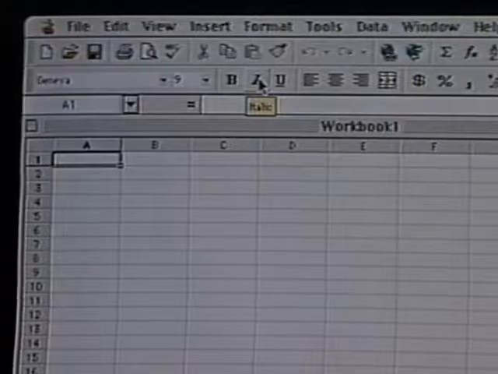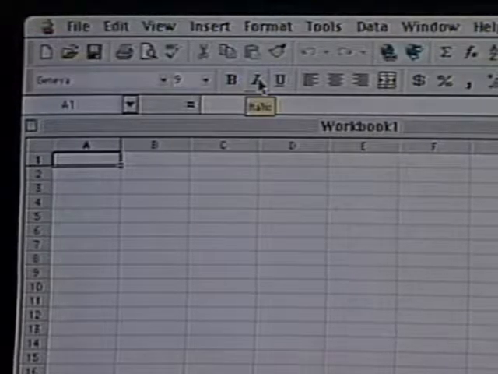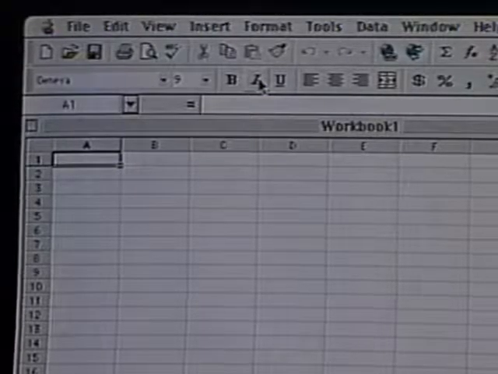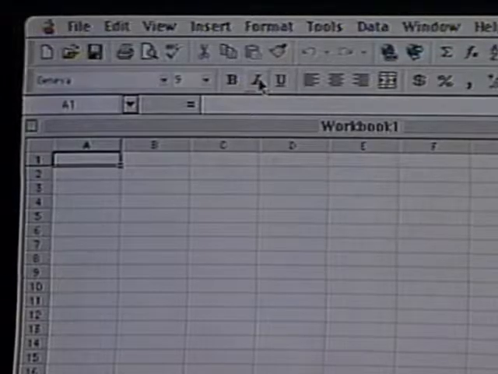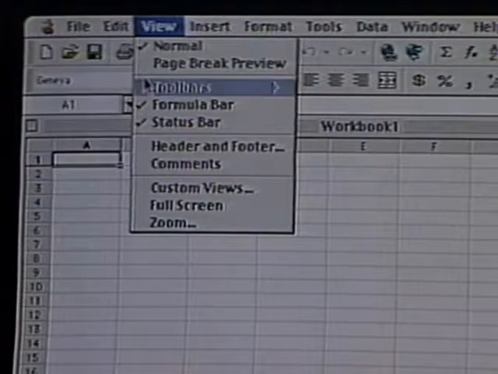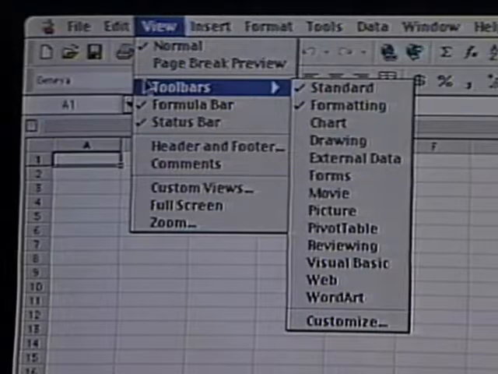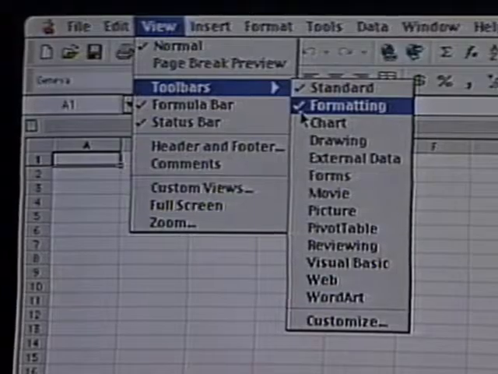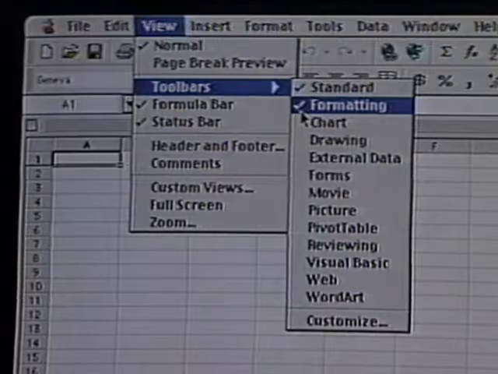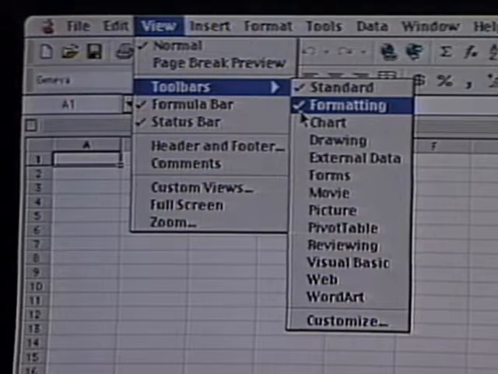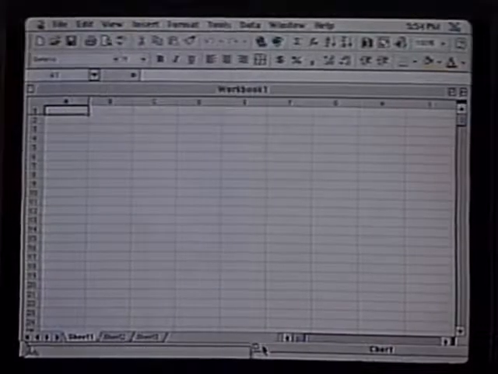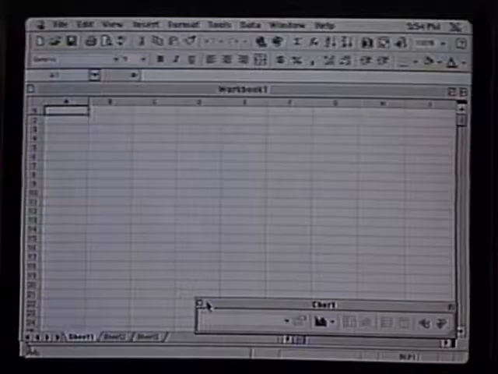As we discuss the toolbars, it's important to understand that these two toolbars are merely the default toolbars to be viewed. There are several that aren't shown right now. To display a toolbar, we open the View menu, then select the Toolbars command. From the Toolbars flyout, we see a long list of toolbars that can be displayed. Standard and Formatting have check marks beside them because they are currently displayed. To display another one, for example the Chart toolbar, we simply click it. Notice the Chart toolbar appears near the bottom of the window.